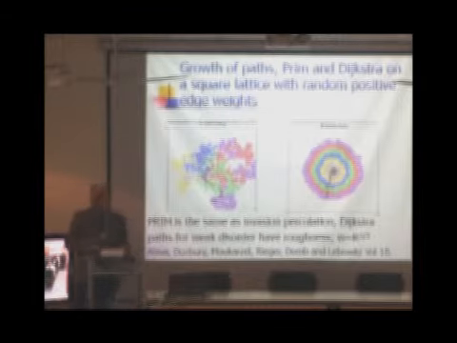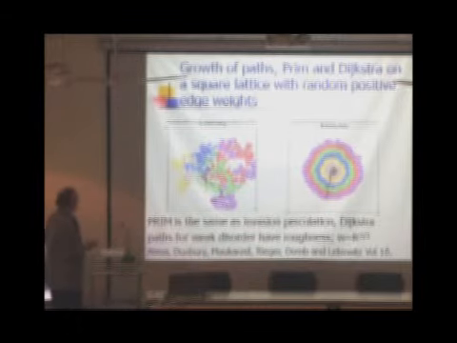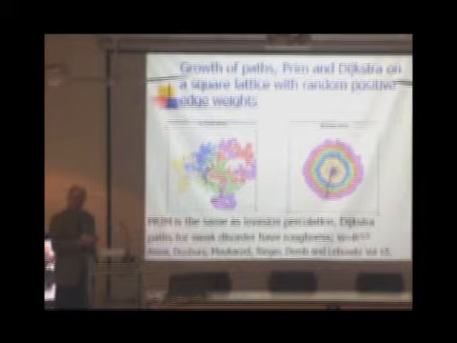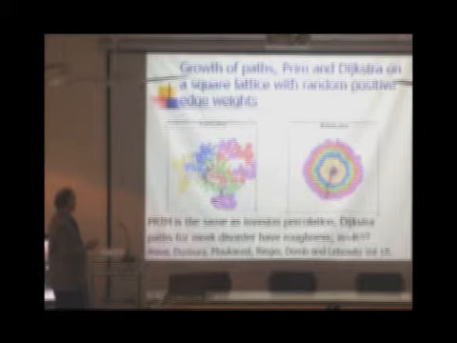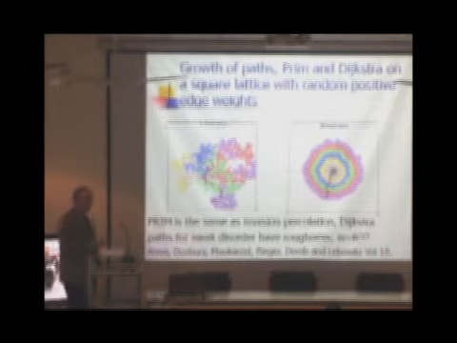Moreover, if you grow these networks using standard algorithms from network optimization, it turns out these networks are the same as growth algorithms in physics. And the growth rules are slightly different for minimum spanning tree, which is on the left here, and shortest path, which is on the right here. You can see that what this growth algorithm produces is a highly fractal structure.